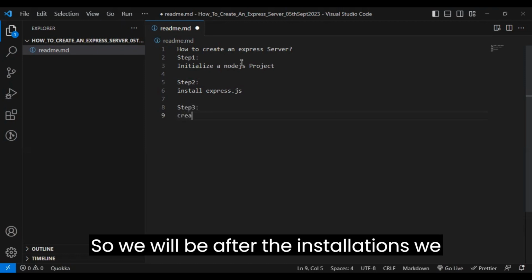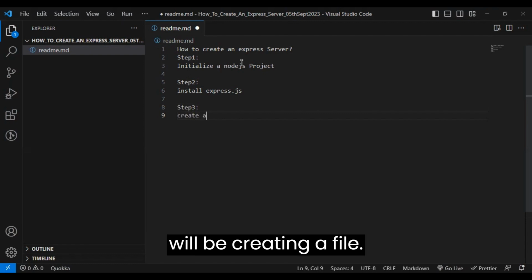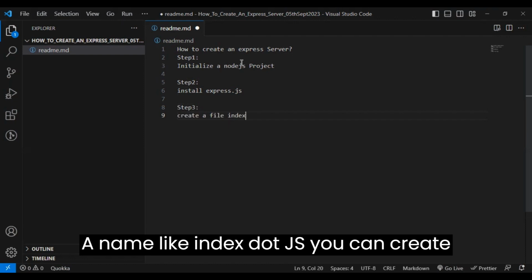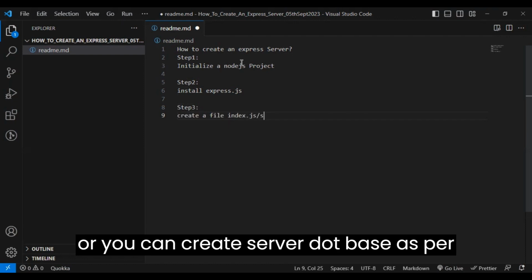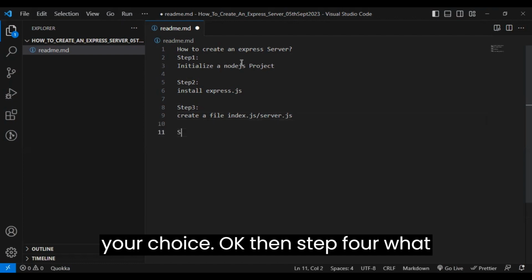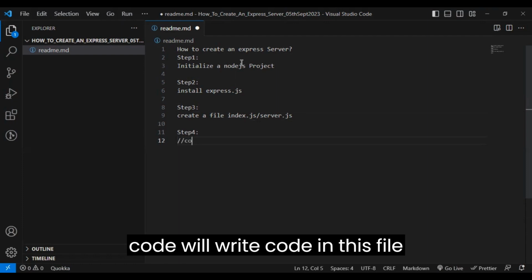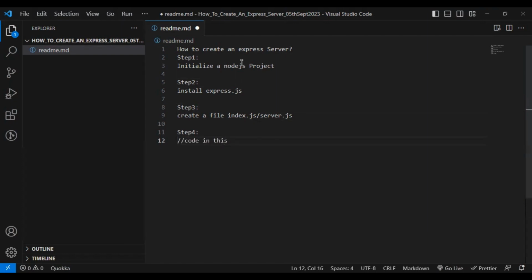Third, after the installation, we will create a file with a name like index.js, or you can create server.js as per your choice. Then step 4, we will write the code in this file.